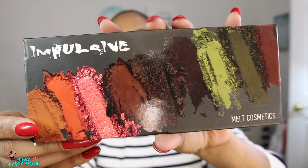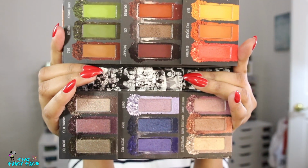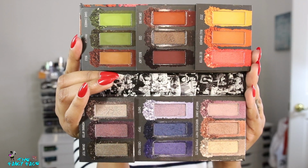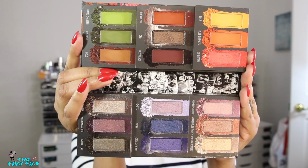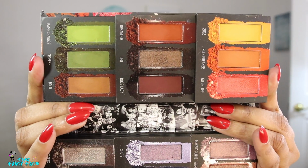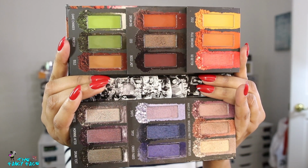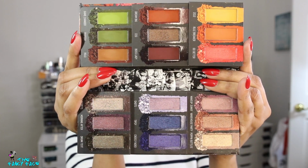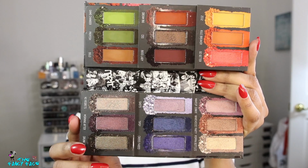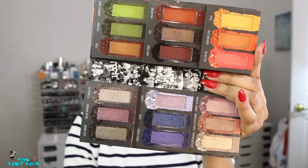I had to pop back in to mention this palette because it is so gorgeous. I have been loving it. This is the Impulsive palette from Melt Cosmetics. I got it earlier this year, and I am so in love with this. It definitely probably would be number 11. So it's gonna bump out that VISEART palette for number 11 because I love this palette and I love the formulation that Melt was able to accomplish with these different mattes and the shimmers. This is such a beautiful palette. But again, I feel like I would have some of these shades in the other palettes that I chose for my top 10. So it wouldn't necessarily edge out any of those palettes. But if I could get one extra one, this would be the one. In fact, I was really considering putting this in the top 10. I don't know how I forgot it, but oh my god, I love this palette and I love these shades.